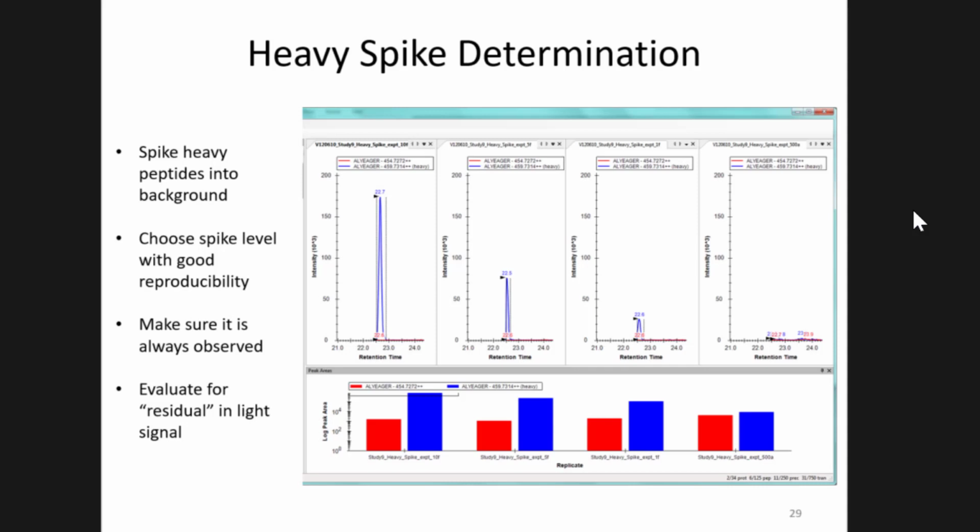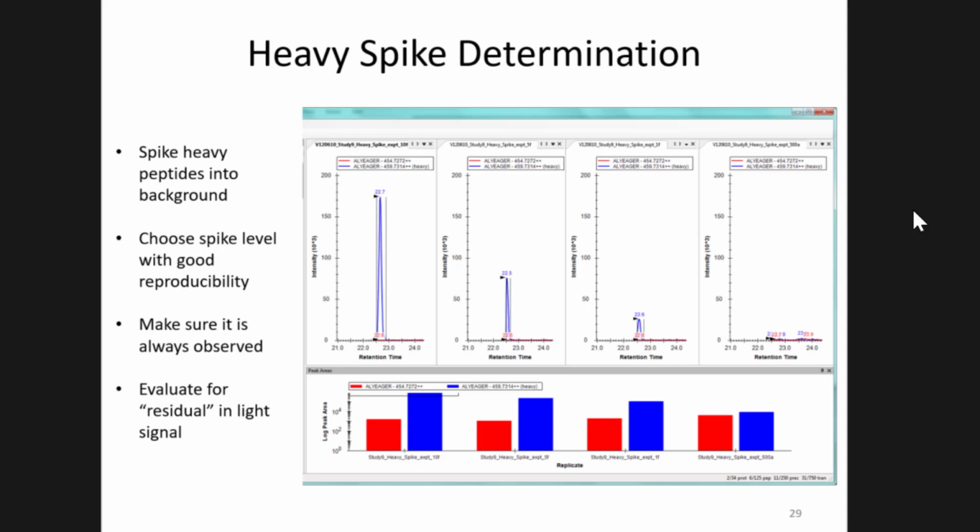We had a couple of sites look at samples that had varying amounts of the heavy peptides spiked into the chemical matrix. And then we picked, I think this one, the 5 femtomole. This is 500 attomole and 1 femtomole, 5 femtomole, and 10 femtomole. We didn't want the spike to be too high because our curve went down to like low attomole amount. So we wouldn't want to spike in 100 femtomole and compare it to 1 attomole because it would probably not be accurate. So we settled on the 5.